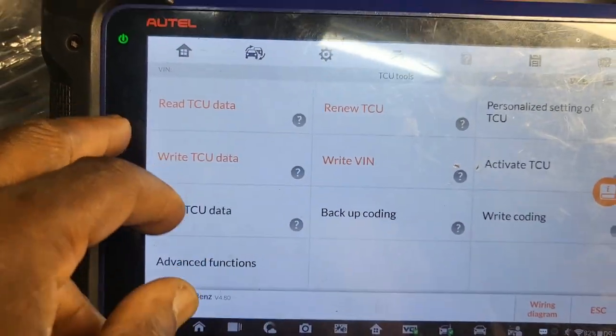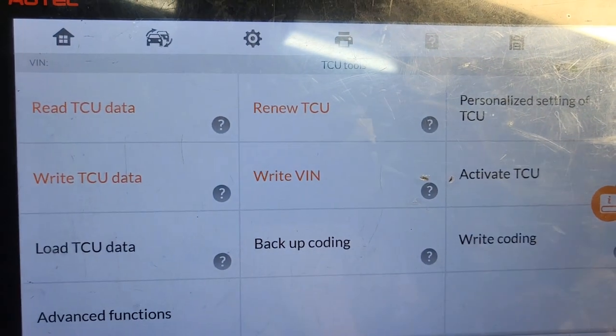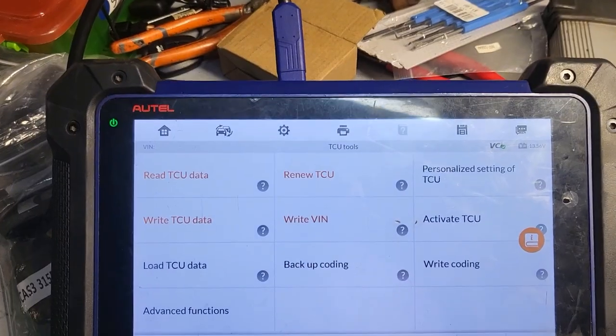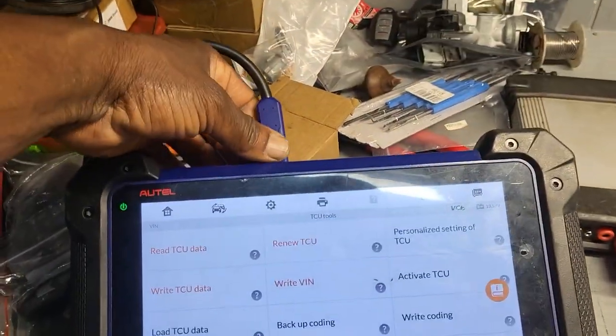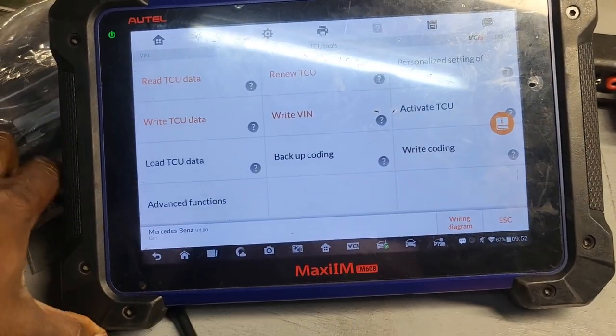And that's it. Now, if you want to write the VIN number, I'm going to ask if they need to read the VIN number or not. Stay with us. Yeah, it's done. So this one here is then done. I have to pay the subscription. Yeah, you have to pay a subscription. You have two problems.